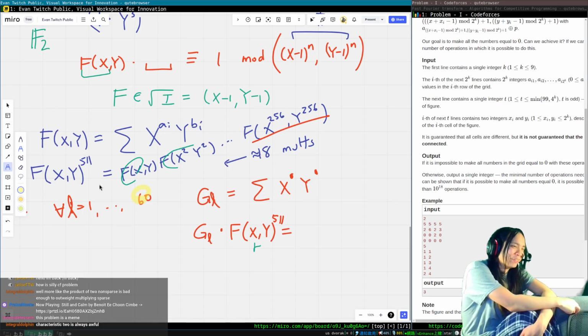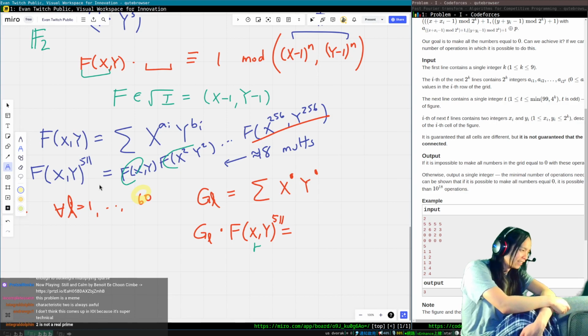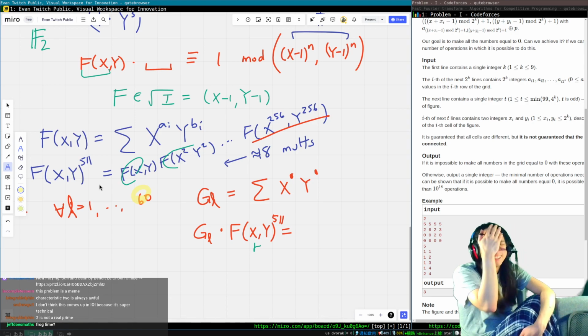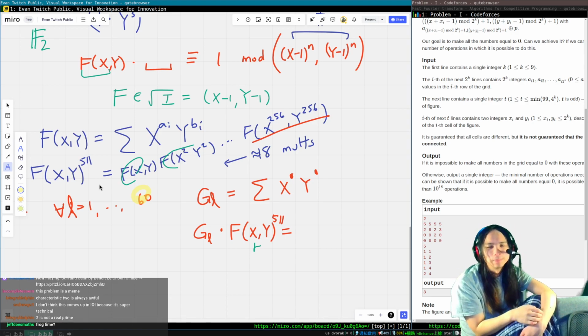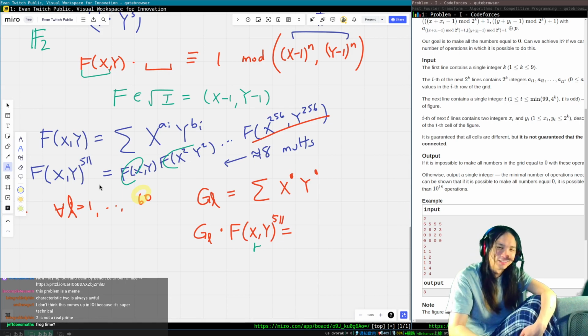Characteristic 2. Yeah, in math, I'm just like, yeah, just assume the characteristic is not 2 or 3. Really? Okay. I do know that Fourier transform is actually banned on IOI. I remember hearing that at some point. Anyways, this is my first time seeing characteristic 2 used this way, so it is pretty cool. But there's others. It seems like this can't be the first time this idea has been used.